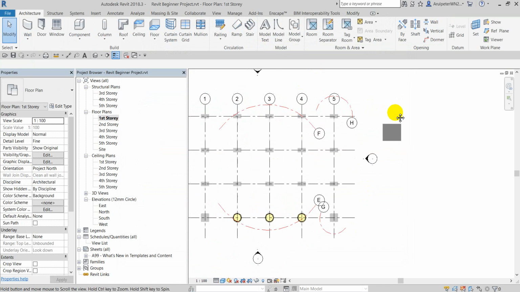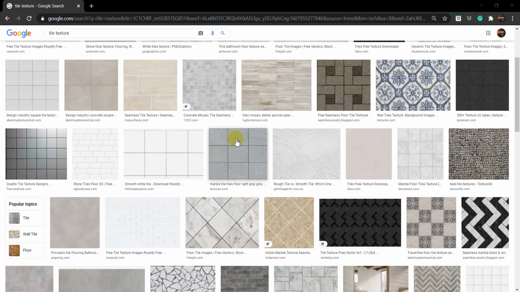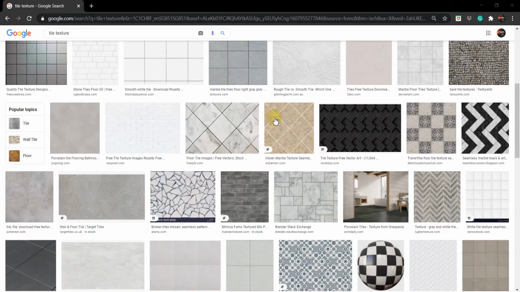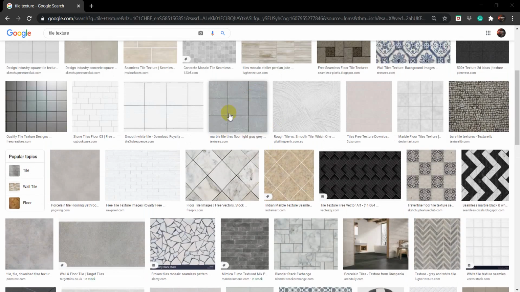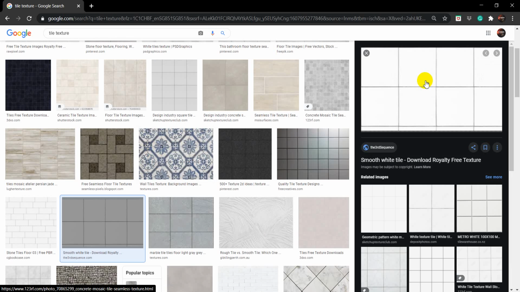Okay, right now we got it like this. I'm gonna find the material texture. I just search for a tile texture. Here we can see a lot, but I only want to use the rectangular one. So I'm gonna use this one.